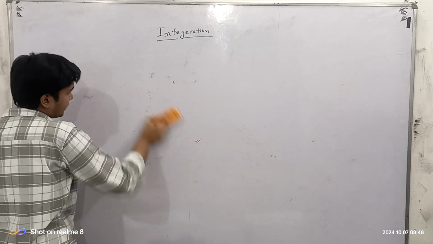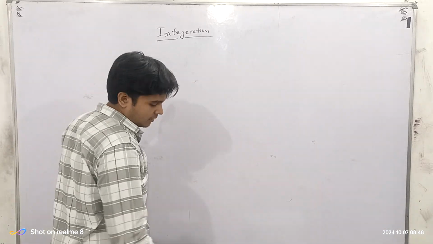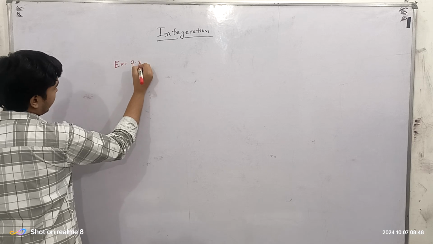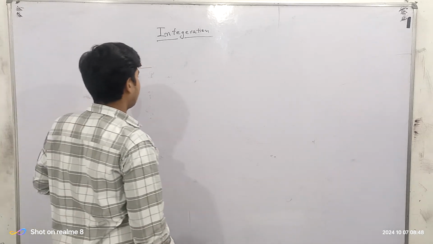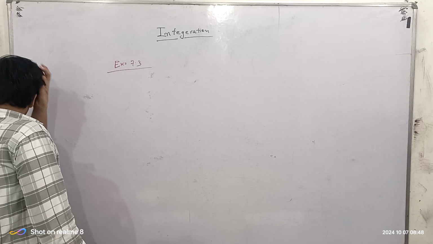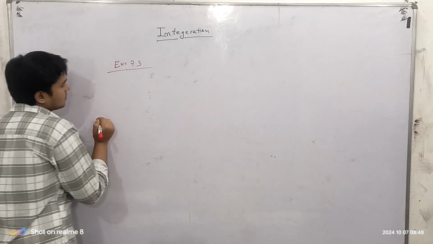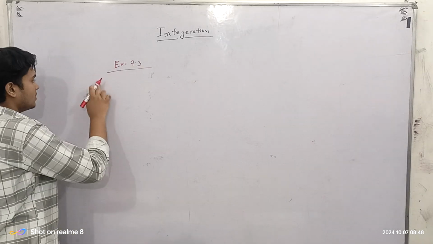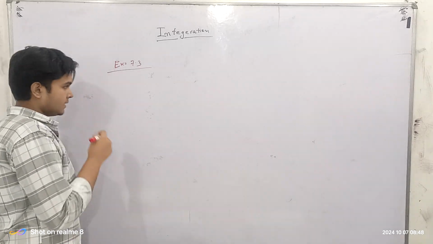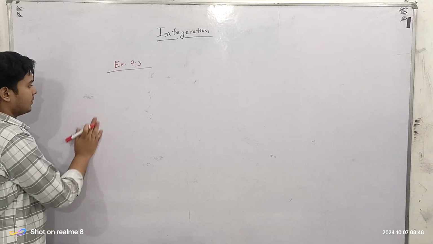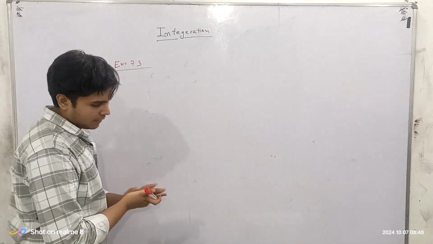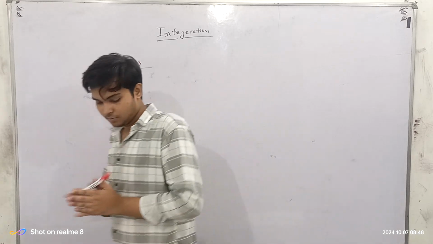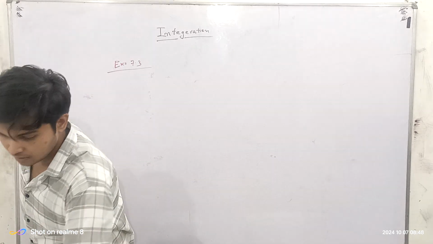Now we will discuss exercise 7.3, the most important exercise. 7.2 and 7.3 are most important, as in these we have to use the maximum amount of brain. So you cannot just revise it. You have to understand it, because you cannot learn it by seeing it and writing it. There are many types. Here you have to use trigonometric functions, so the questions will automatically become hard.